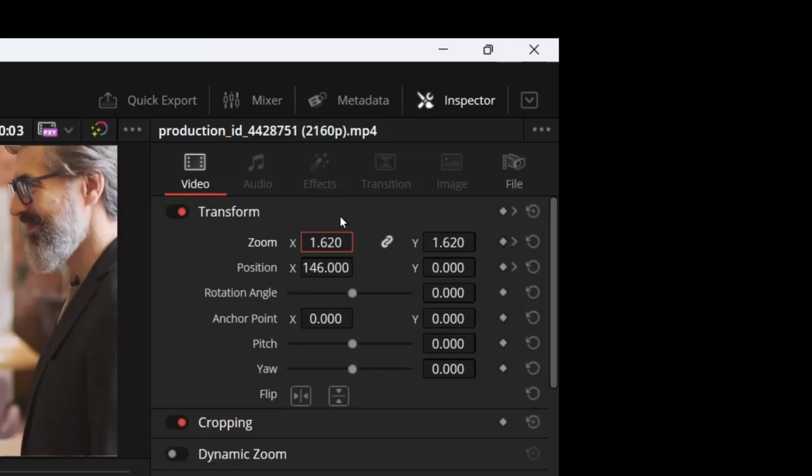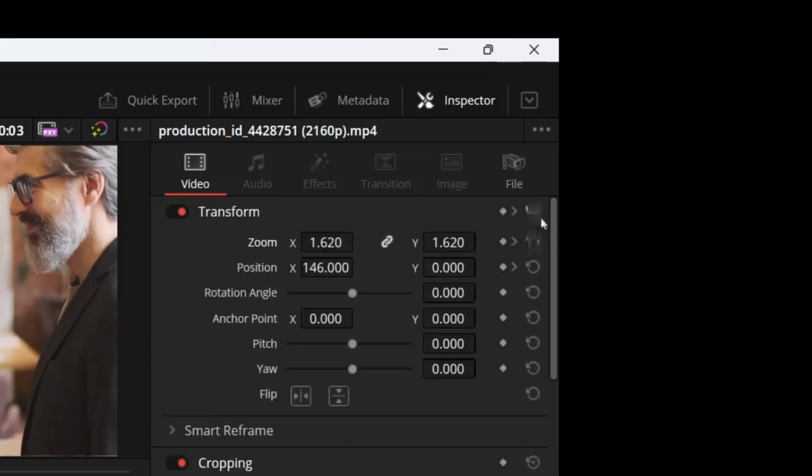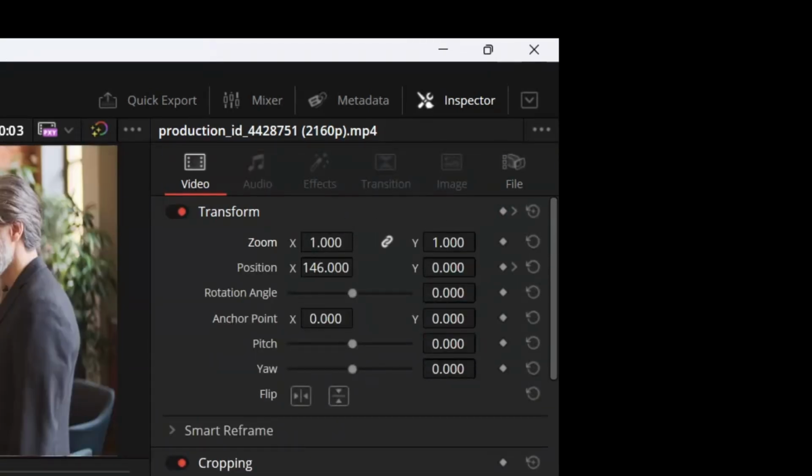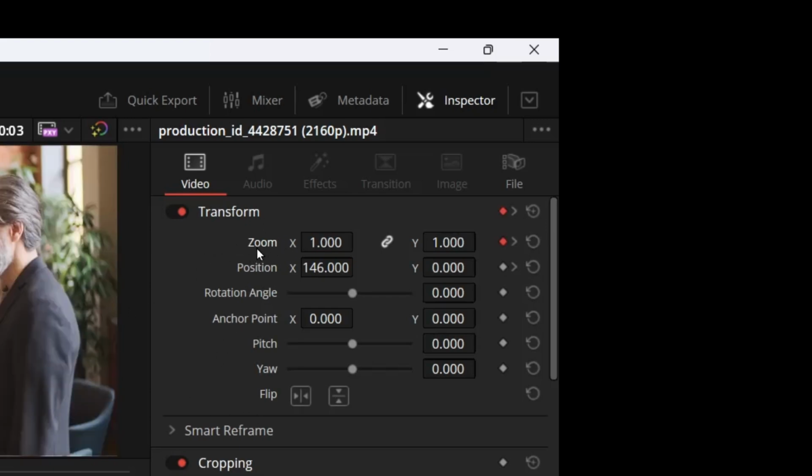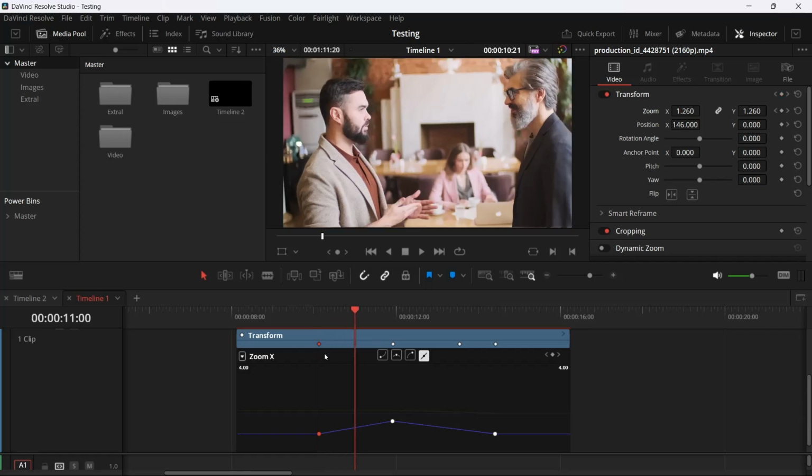Another thing, if you want to change the value of this attribute, first of all, if you click on this icon, it will remove all of your keyframes, basically reset this attribute. But if you want to change the value to the default value, you can just double click on the name, it will give you the default value and also add a keyframe.